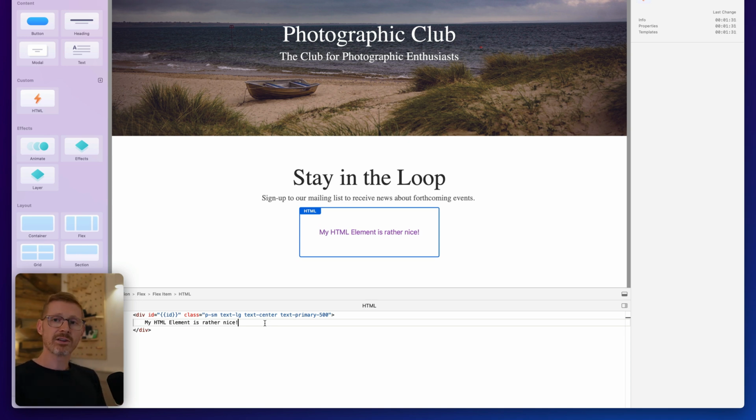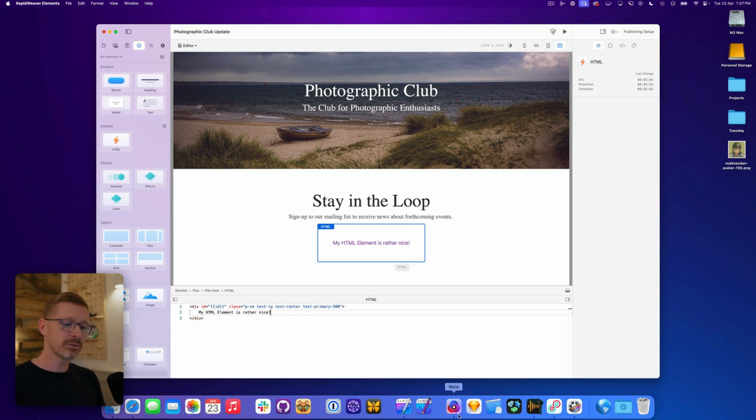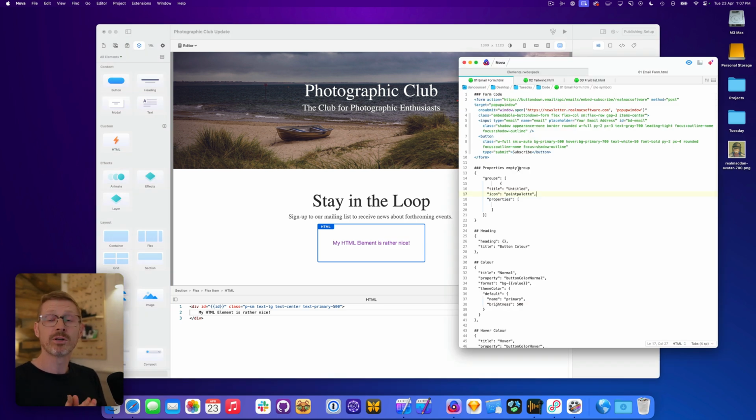So in this first example, I'm going to show you copying in a mailing list form snippet, something you might get from MailChimp. We use Buttondown, so I'm going to use that. But it's not just HTML this can do. This can go further because we can access everything in RapidWeaver, so we can find out the site title, the page names, things like that, and we can generate UI elements down the side here. But we're going to start slow and work our way into it, and I'm going to show you how all that works. So I've got some code samples that I've set up because we don't want to have to write these, etc.